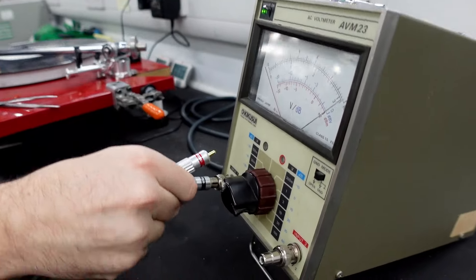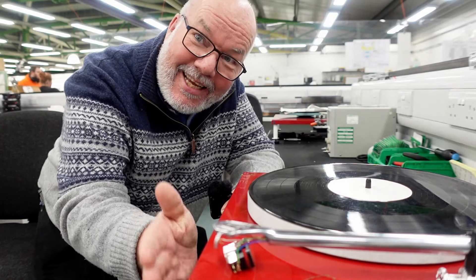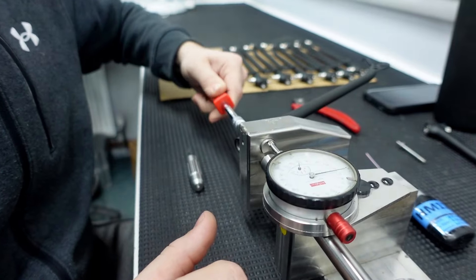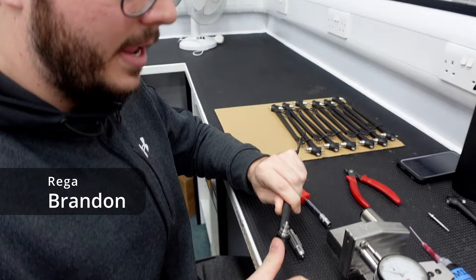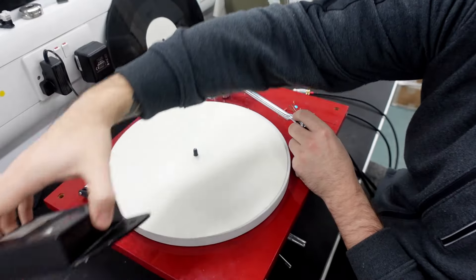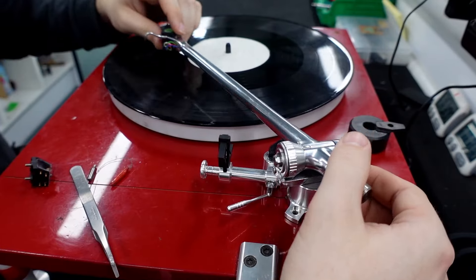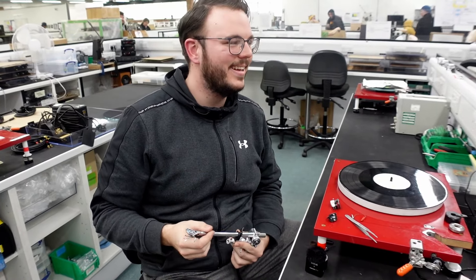Let's call it testing. It's amazing how much they test the tonearm before it goes out of the factory — they are testing and testing and testing. What I'll do is slowly tighten the nut to 82, then take the arm out and give it a little spin just to see if it's not too tight. We want to make sure that the performance of the arms comes out the very best as possible, and that every customer is happy with what they receive. Otherwise they can call you and say, what the heck is happening to my tonearm?